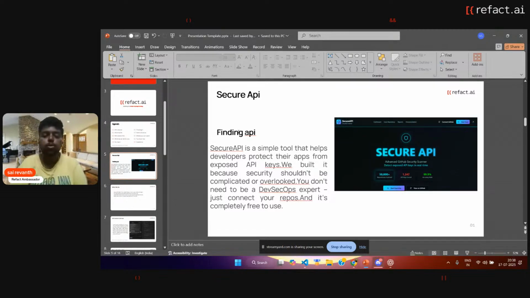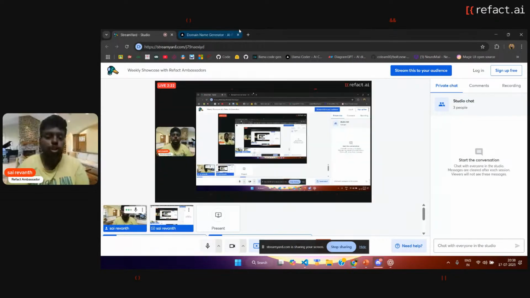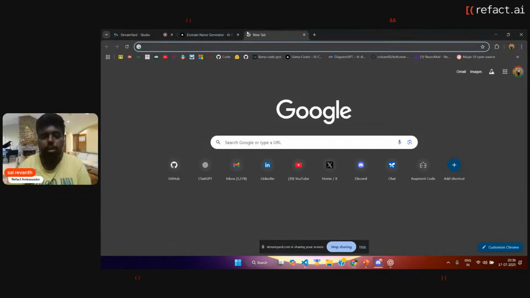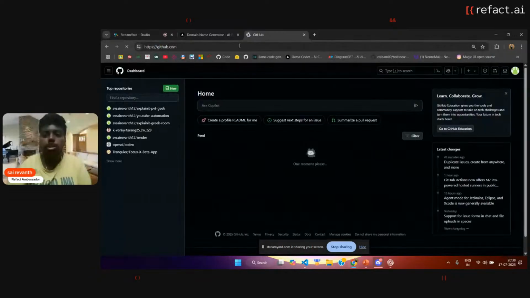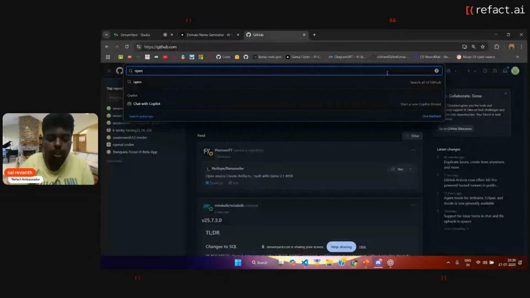Like that, so many tools, like OpenAI API keys, Gemini API keys, Anthropic models, and every API key is almost leaked on GitHub. Let me just show you, it will be real time. Let me open GitHub and search for open underscore AI underscore API.